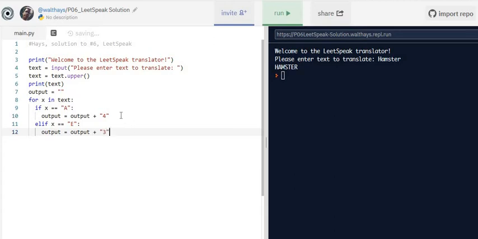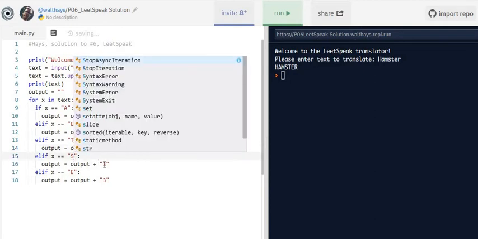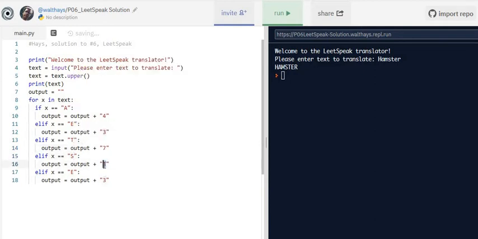And then watch this, I'm going to select that elif line, I'm going to copy it, and I'm just going to paste it right over what I copied, but I'm going to paste it a couple more times. So then we can more quickly adjust these. If there's a T, we're going to do a 7. And if there's an S, we're going to do a $ sign.